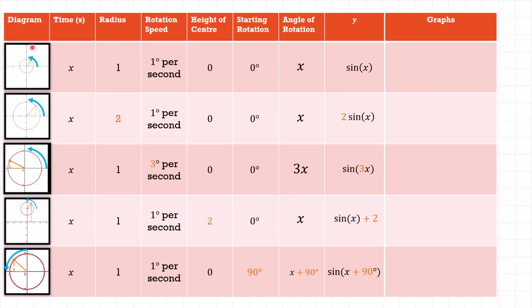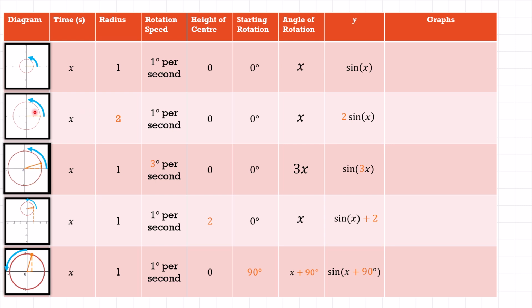And we saw all of that happen in this nice summary table. So if you have a point rotating counterclockwise from a starting position on the right side of the circle, and that point rotates 1 degree per second, you can very easily find the total angle of rotation by taking, well, the number of seconds that have passed. That's how many degrees it will have rotated. And to find the y value, the height of the point above the middle of the circle, you can just do sine of x, where x is the angle of rotation.